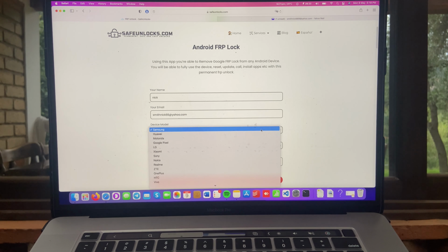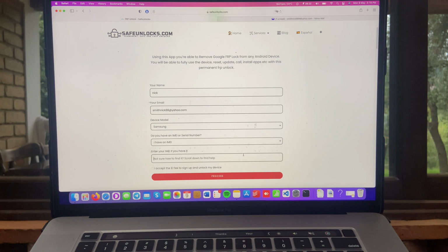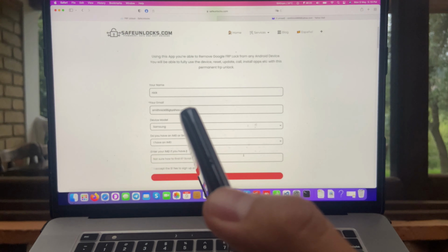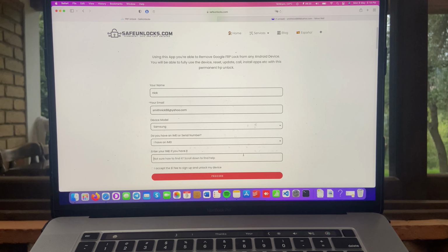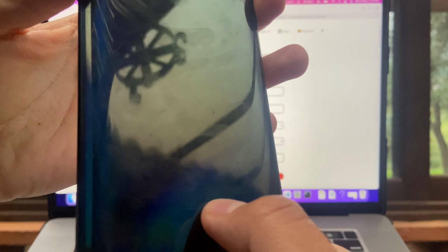So you can see there are several brands on here and I got a Samsung. It's the first one over here, Samsung. And now I have to get the IMEI number. You can get the IMEI number by doing one of these three things. The first one is by going on the back of your device and you will find the IMEI number right over here. If you don't have that and you have the original box, go there and you will find your IMEI. And the third option is to open your SIM card tray and you'll likely find the IMEI number right there. So let's go ahead and enter that IMEI number on the form using this one on the back.